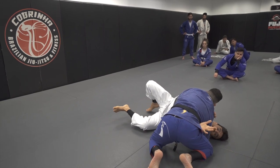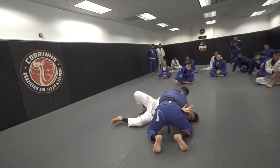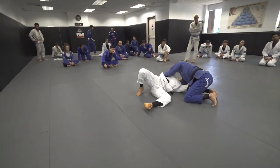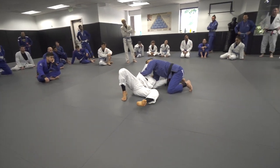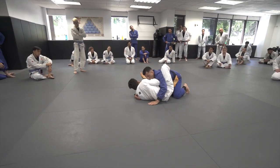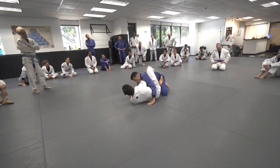Are you guys following me? Now I have two frames stopping Fabio from moving fast towards me. One is on Fabio's hips, the other is on Fabio's neck. The hand is on the shoulder here, but my arm is on the neck. Now I stop Fabio for a split second, a bite of gravitation. If I see that Fabio is not grabbing around my neck anymore, he's trying to move back, what I do is get the frames.